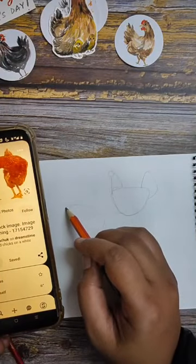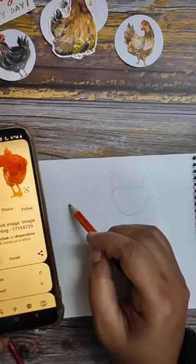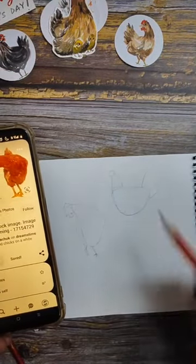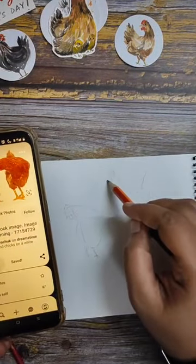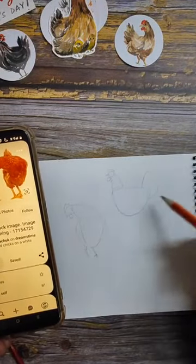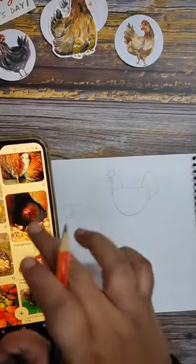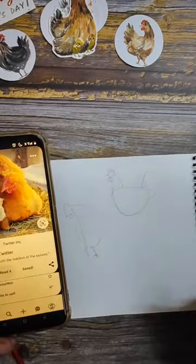You keep your hen head over here. Put a beak. Put your plumage. That's one. Same way, you put a plumage here. Sorry. You put the crown there. Put a small beak. And the legs. So let's try sitting.